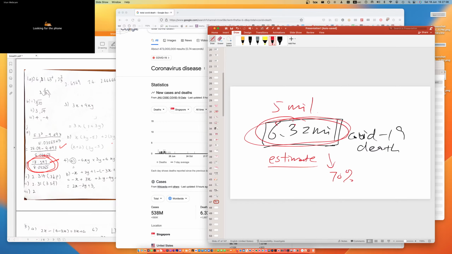So what I'm trying to say, in real life, let's say now we go and check online, 6.32 million. In fact, sometimes we might not even want to know the 0.32. So how many COVID-19 deaths in the world right now? 6 million. I think 6 million is quite a good number for people to understand the severity of this COVID-19 pandemic, right? Do you need to tell me 6.3285? No, right? Actually, 6 is good enough. So that's the reason why you need to learn approximation and estimation.